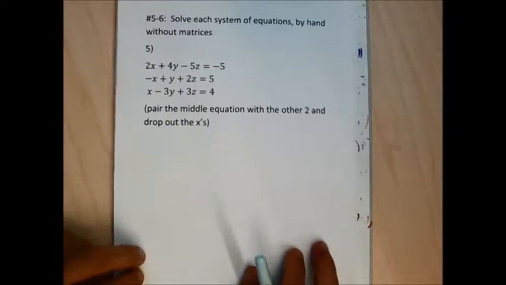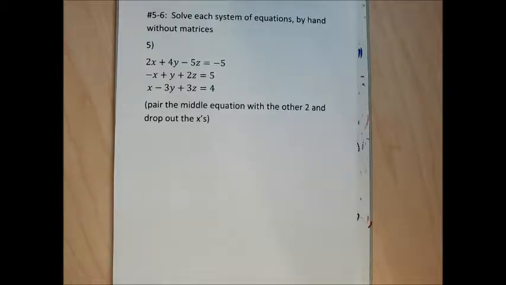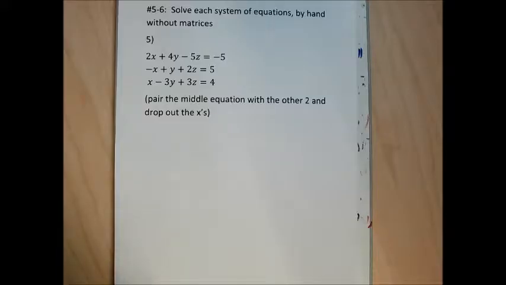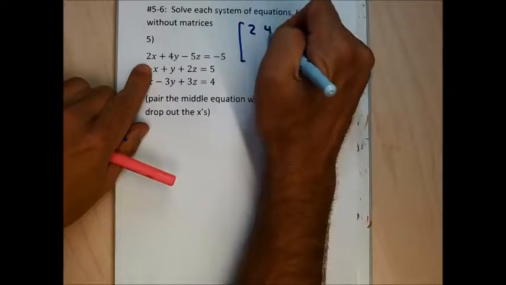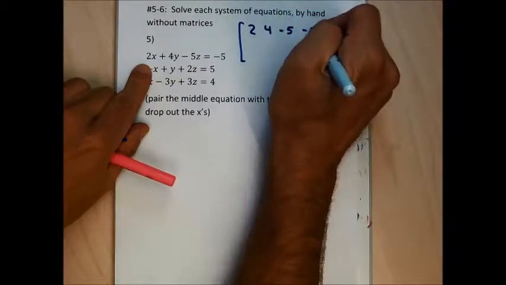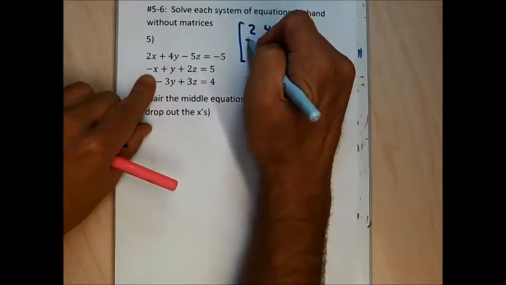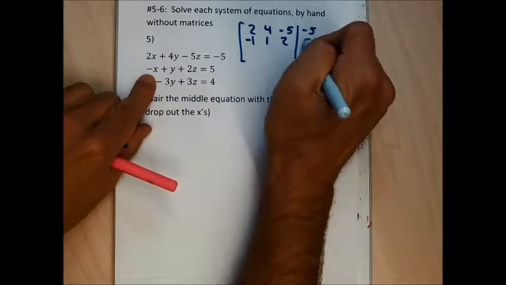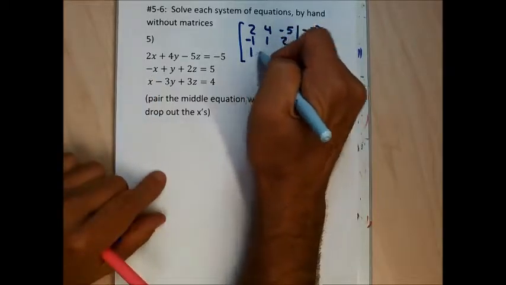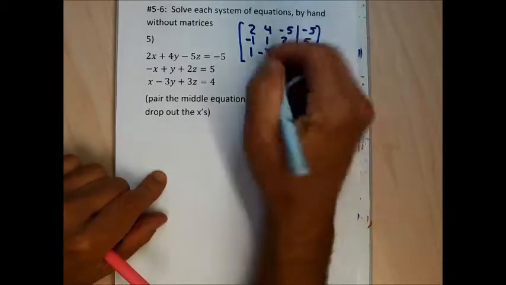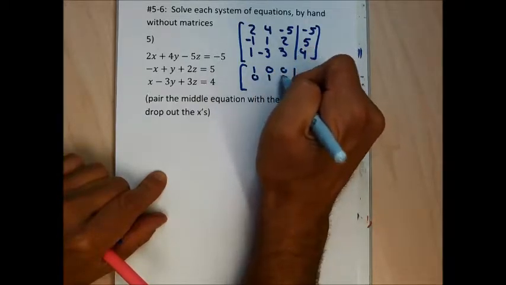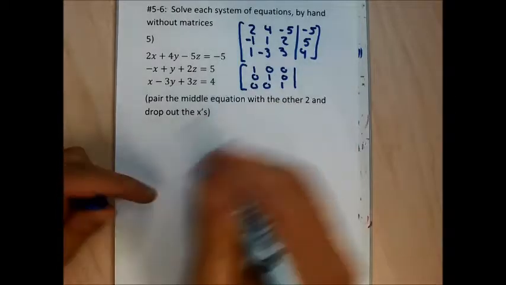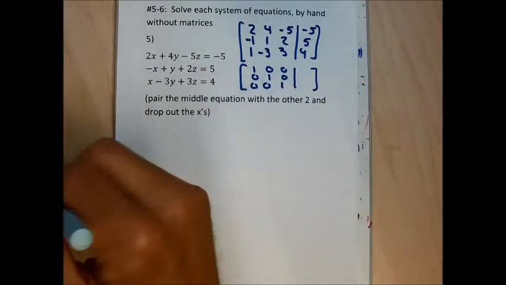5 and 6, I wish I only had one of these. There are 3 equations and 3 unknowns, and they want me to solve by hand. And I'll do that, but let me get my answer first for number 5. For number 5, I'm going to do my answer on my calculator by entering a 3 by 4 matrix, pulling off the coefficients from the letters, and taking the numbers to the right of the equal sign. I'm going to do RREF of A. And my calculator is going to present me with the answers to the right of the equal sign.